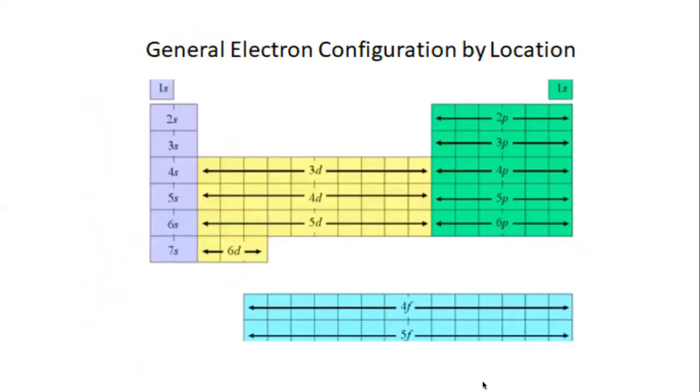So here is just a general overview of our electron configurations based on location on the periodic table. Because there is a trend, you can see that everything on this left side of the periodic table will end in some type of S subshell. Here you can see, with the exception of helium, which is here, then you'll have this p orbital here.